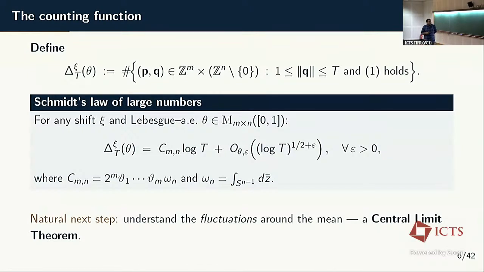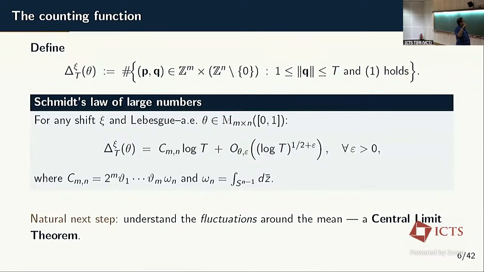So with this, I'm ready to state the first major result of the day, which is due to Wolfgang Schmidt. And for that, I'm going to introduce a counting function. My one-line description in my CV is that I'm a person who counts using ergodic theory. And that's what I'm going to try to explain today. How does one count using ergodic theory?